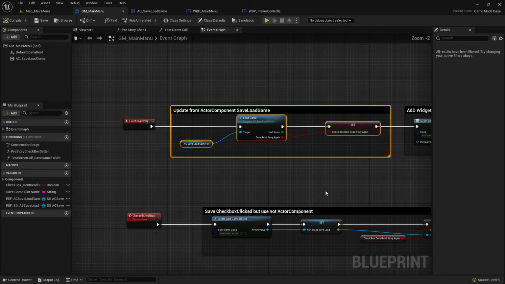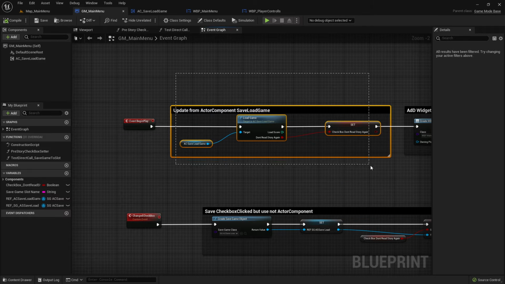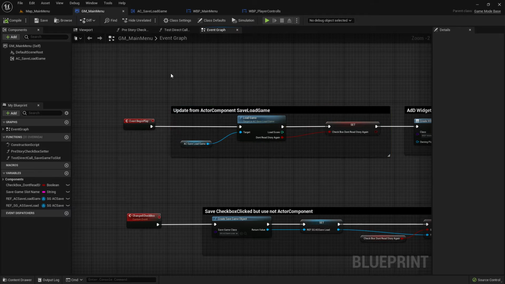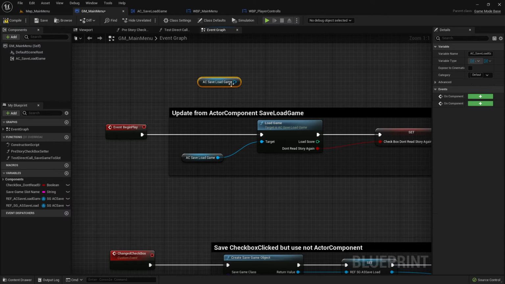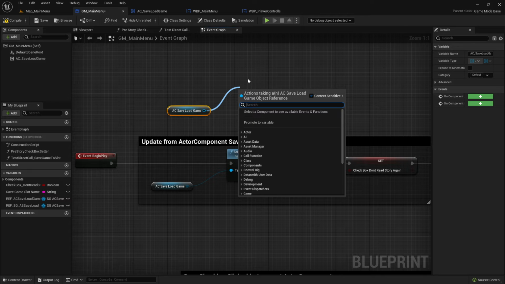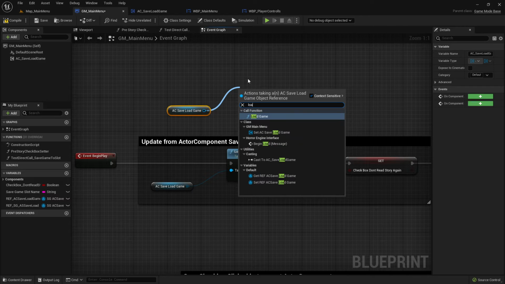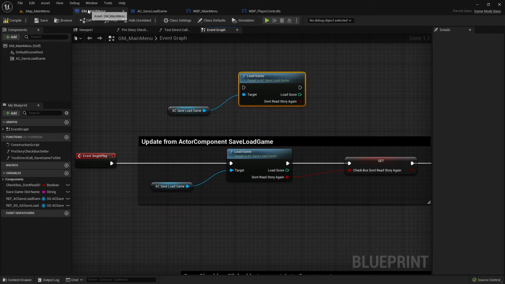It worked. Then I said, okay, now let's test with an actor component, which means I placed it in an actor component. And now I show you how to use the actor component. And you can see the actor component we just added. You can drag and drop it. And now you have a reference to your actor component. And then you have just to drag and drop out. And now you make just a normal function call. You can see LoadGame. Here is the function call.